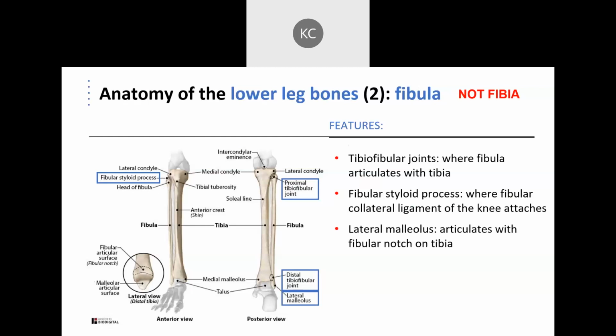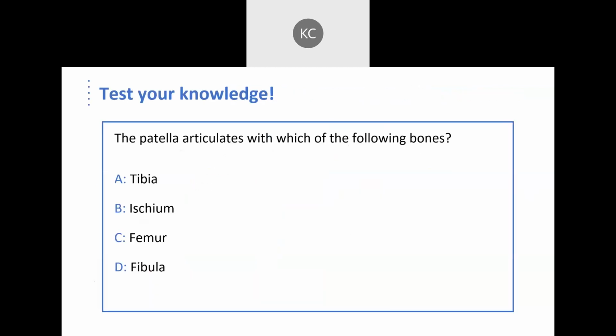You also have the lateral malleolus. I didn't mention the medial malleolus with the tibia, but the medial malleolus of the tibia is this large projection that you see here. You can feel this very easily on your ankle. If you run down your ankle, that big bony projection that you feel on the medial side is the medial malleolus. You go to the opposite side, the lateral side, and you feel the lateral malleolus there. You can have what are called malleolar fractures, in which you fracture one or sometimes both of these malleoli. So you fracture the medial malleolus as well as the lateral malleolus.